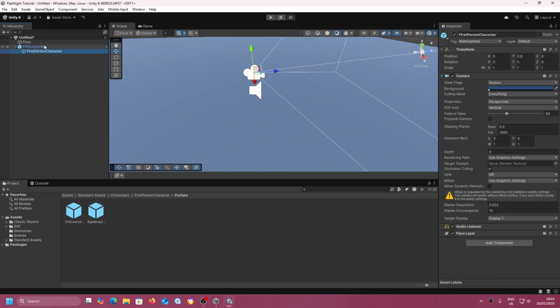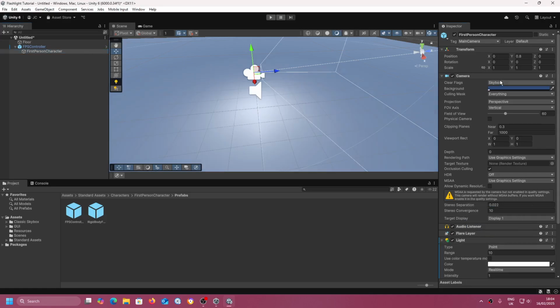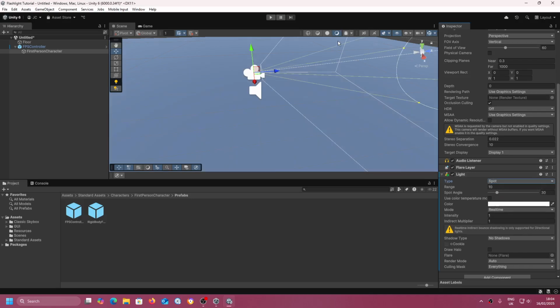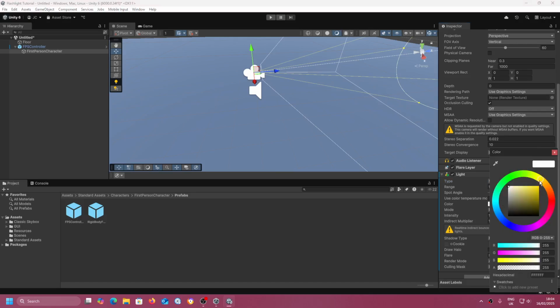So I'm just going to open up the FPS controller, select first person character, and let's add a light component. And we're going to change this to a spotlight. And the colour.